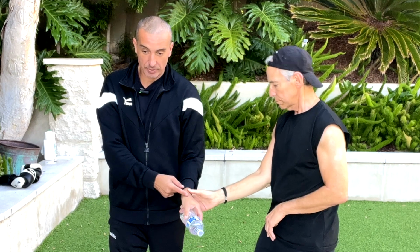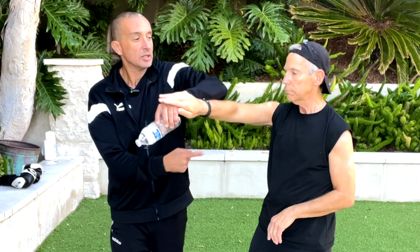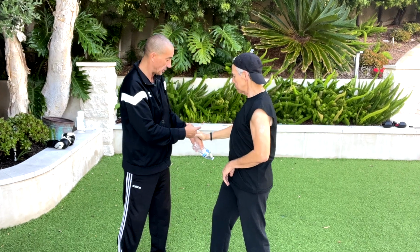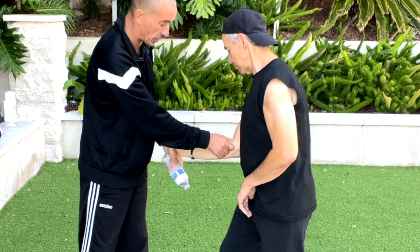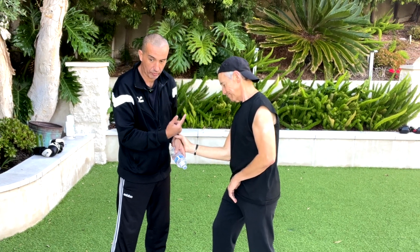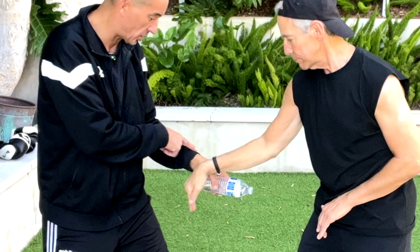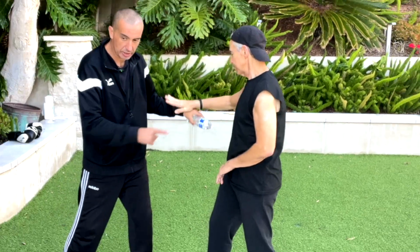Okay, so right here he's about to get cut because the fingers didn't get on top. Go back in, use your elbow to lift my elbow. Slide your hand around so you're on top and back in. Okay, again, if he lets that hand get below that elbow, it's going to be problems. So you always need sort of an upward and forward motion. So in, boom, I'm coming in, maintain back on top of the hand. Good. So you're always losing it.